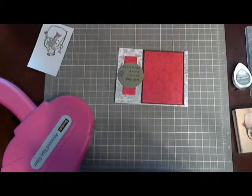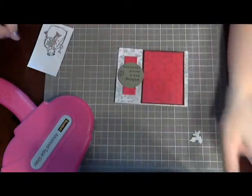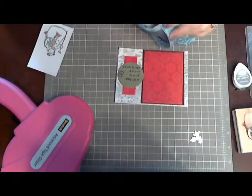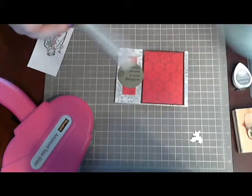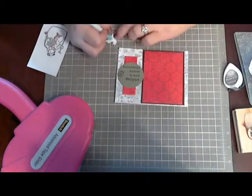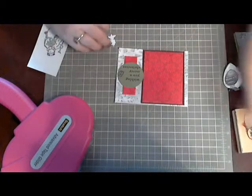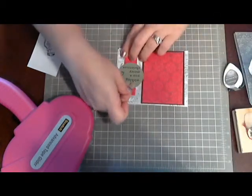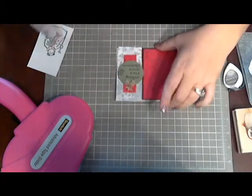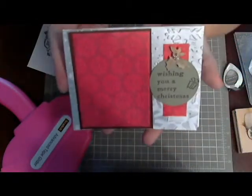And then this is a pop dot on the back of this, so I can take it off. But what I like to do, let me grab my little thing here, is I like to put just a little bit more glue on the back, so that way I know when it's in the mail, it's not going to fall off. So I'm going to put that right there at the top. So let me turn this around. So there is the base for our card.